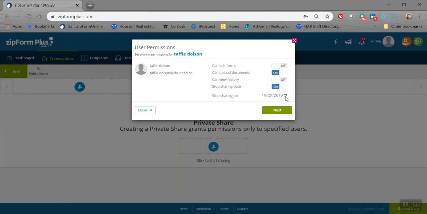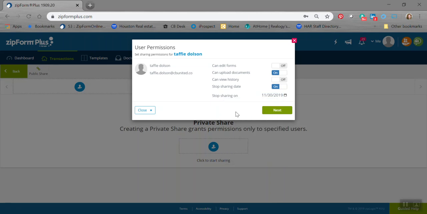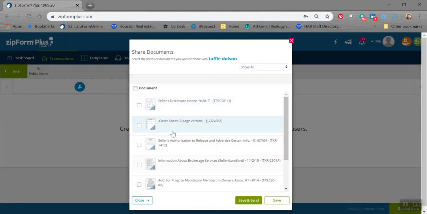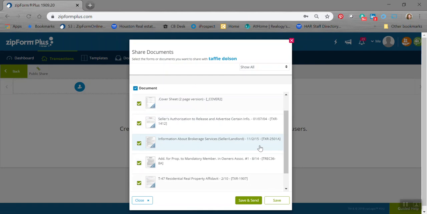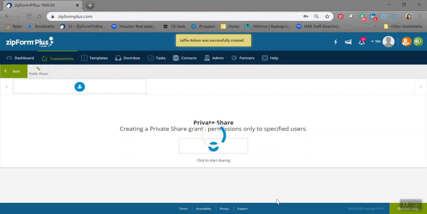But if you're going to close this, hopefully close the transaction, I could go over here and click on that and actually maybe go to November 30th when I thought it was going to close, or whatever my closing date was. And then all I have to do is hit next and then pick the ones that I would like to share with the other agent. Maybe I'm going to click them all. Of course, you really wouldn't click them all because they don't need a copy of your buyer's rep agreement and all that stuff. But I'm just showing you kind of how it works. And then after that, all I have to do is click on save.